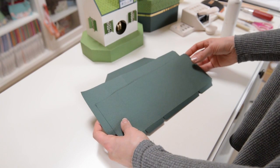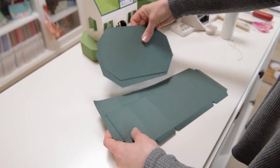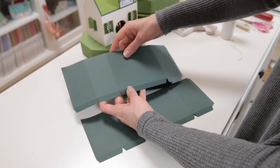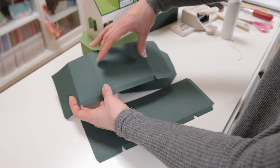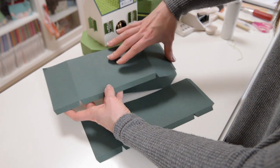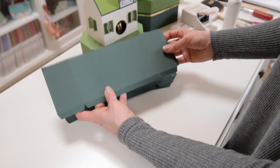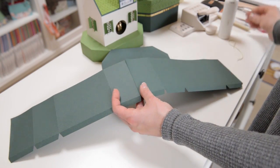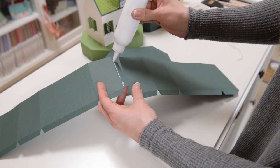So next for the box bottom, it is pretty simple. It's just made up of these two pieces here and then two long pieces. And now if you've cut this out by hand, you will have four pieces here actually, which are these two sides and then a long side and a short side. So you can look at your document and see that you want to put these two short sides, glue those together to form this. And then of course the same thing with the other two to form this. Then we just want to go ahead and glue those together side to side with a nice little thin even layer of glue.